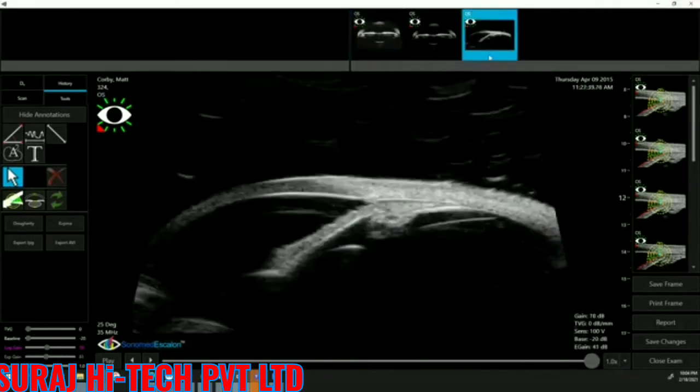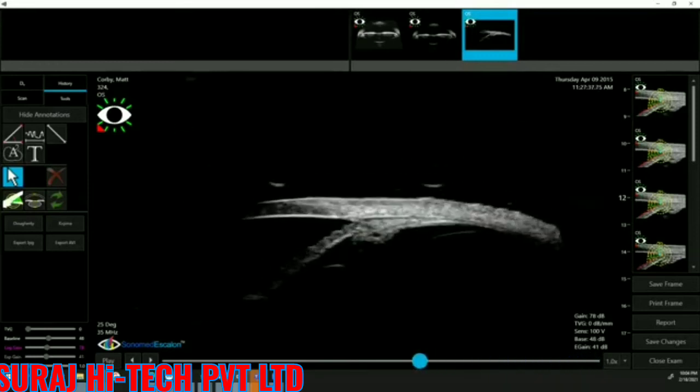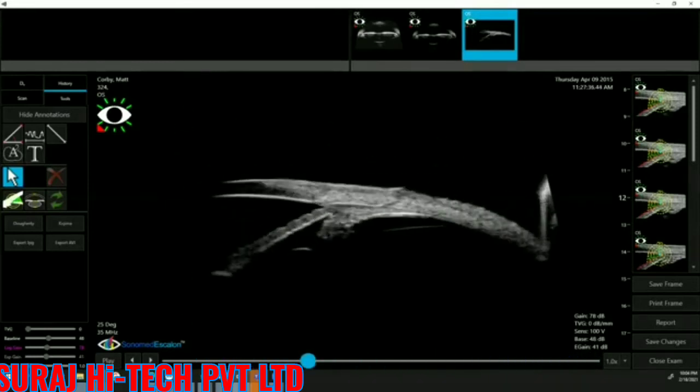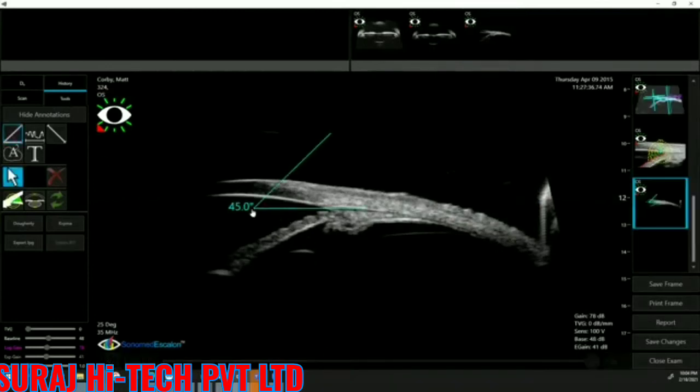Now we're going to briefly talk about the angle and the angle analysis software, which is also unique, and none of our competitors has such a feature, which makes us very unique. When we scan the angle, we always have an option to utilize just a standard angle tool, which allows us to make a linear angle measurement. This is what all our competition has. It's not unique. It's not the science. It's very basic.